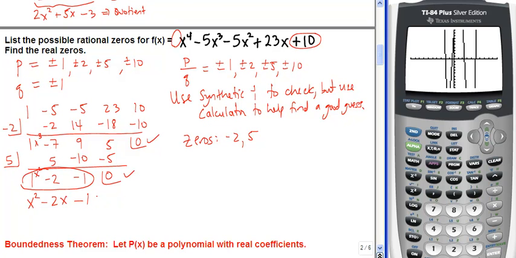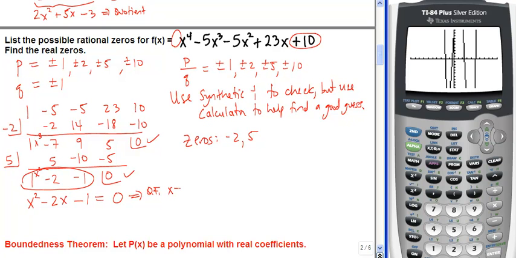So how do we solve this thing? We're trying to find its zeros. It doesn't factor because the signs don't work. If we had a plus 1 here on the end, then we would have been able to factor it. But with that minus 1, no such luck. So what we're going to have to do is use the quadratic formula. So let's go ahead and apply the quadratic formula.